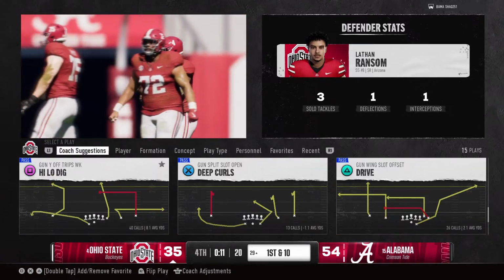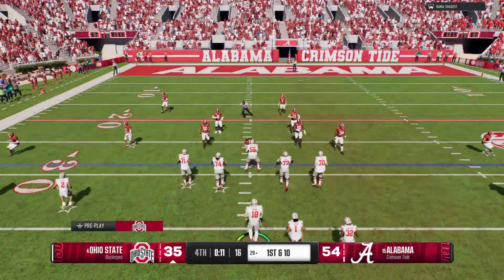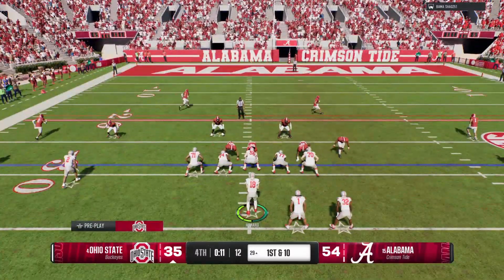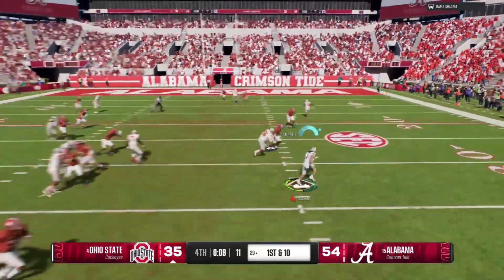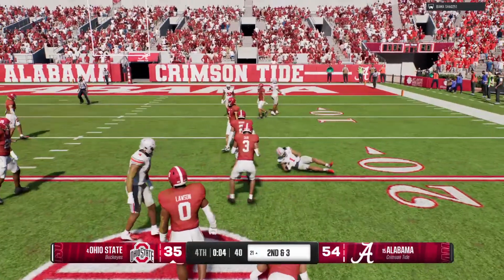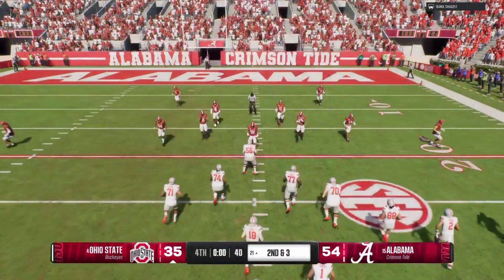Hey, I love coaching staffs that want to stay aggressive, and here's a team that's up in the fourth quarter, and the coach is still letting his guy throw the football around, but you got to make better decisions. I mean, at this point, you're risking your team's ability to win this football game. You got to be more conservative. Setting up the screen. He makes the stop, but a nice pickup there on first down. Leads them to second and manageable.